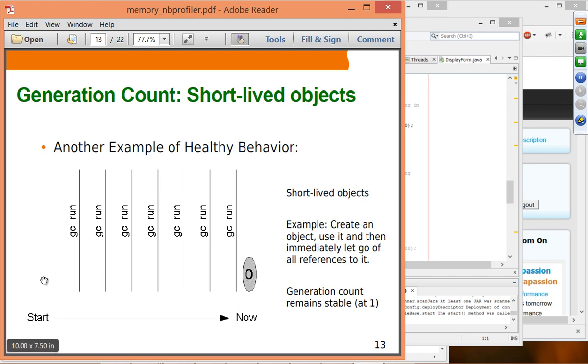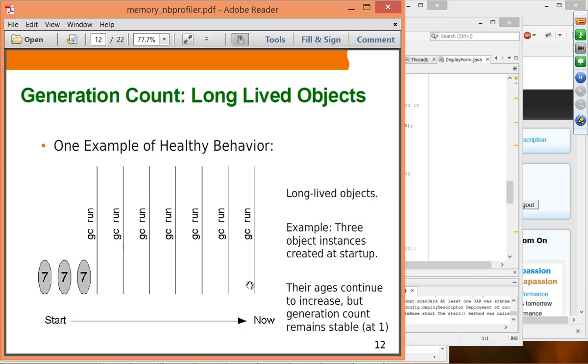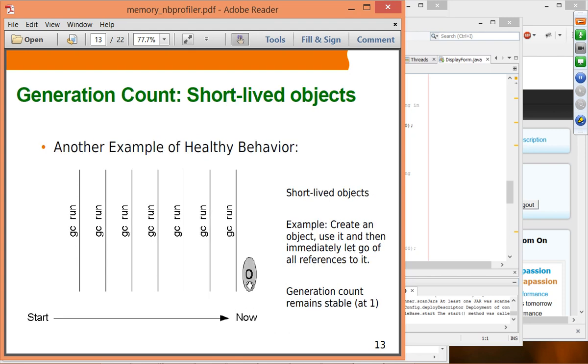The generation count is the number of different ages, so there is only one age, which is 0. In the previous case, there was only one age, which was 7. So the generation count is 1 here as well, because the only age we have is 0. In both cases, there is no memory leak happening.